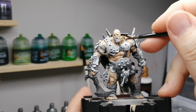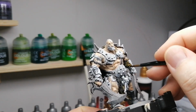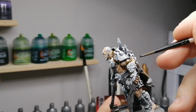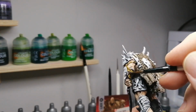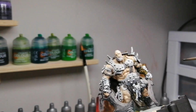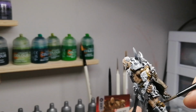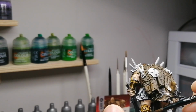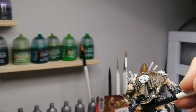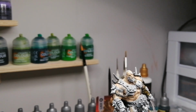Snakebite leather now. We're going to be doing all these little straps that he has all over his body. We're also going to do the wraps around his arms or wrists, sort of like his gloves, and maybe not boots, but again, it's just leather wrappings, and you want to get all these little areas. And again, the snakebite leather does a great job of doing the highlight for you.